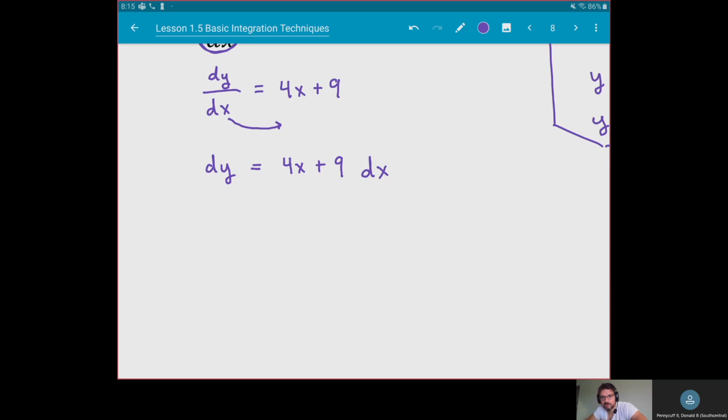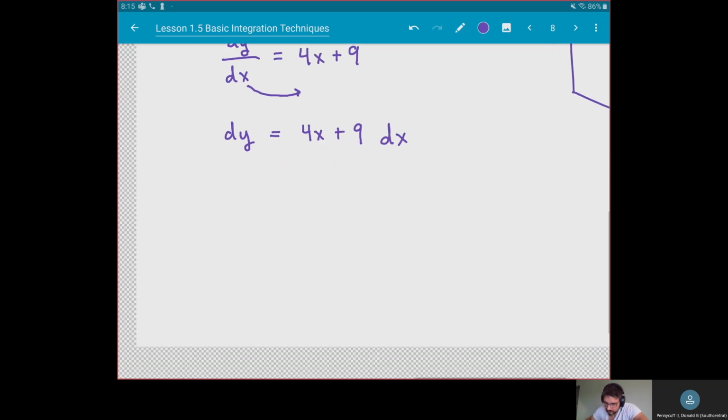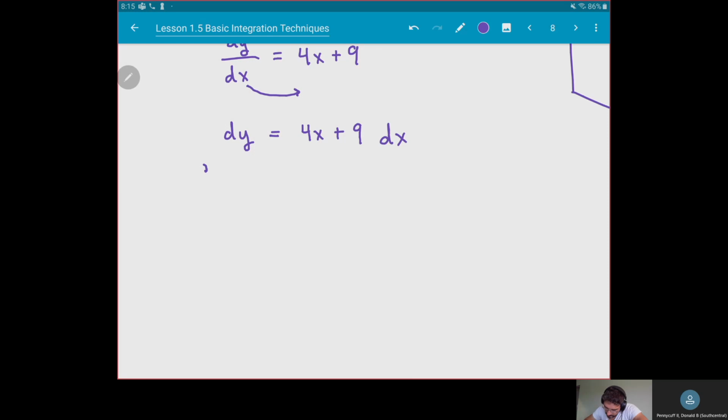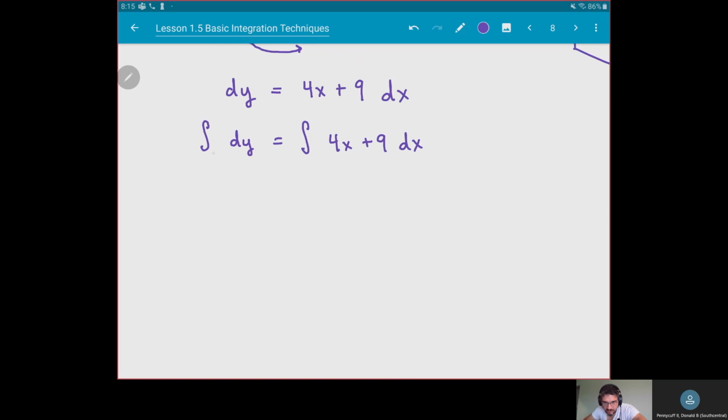So how do you undo a dy? How do you undo a dx? How do you undo a dp or a dz or a d rho or a d theta or a d phi or a d smiley face, whatever you have? That's the integration sign. So the integral undoes the d. Boom. Now, right here in the middle, if you have integration with nothing there, that is not a 0. That is a 1.